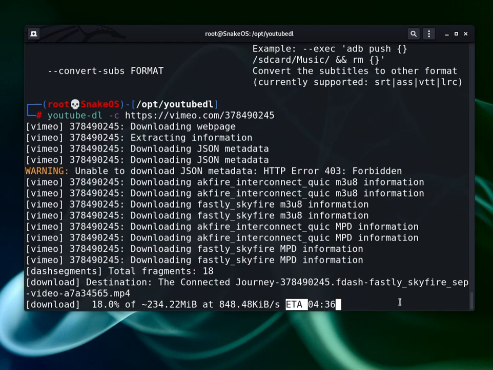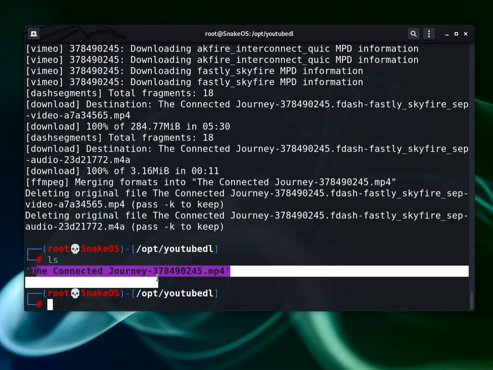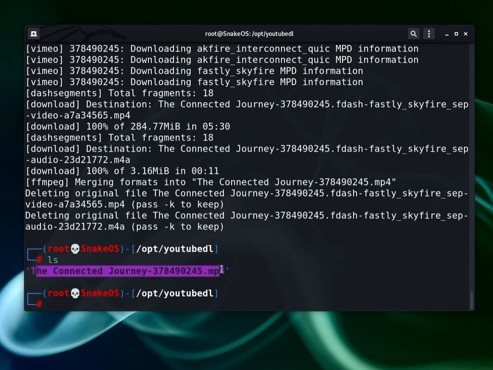So I'll pause the video to let it finish, then we come back to that. Now looking at here, we have finished and we have managed to download the file, which is that's the file format.